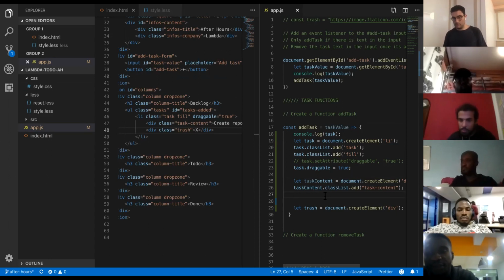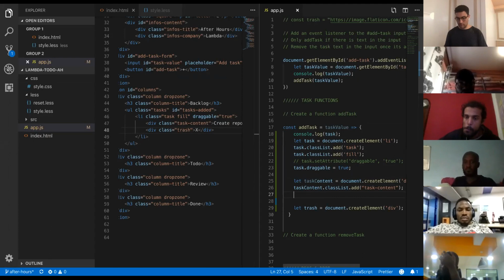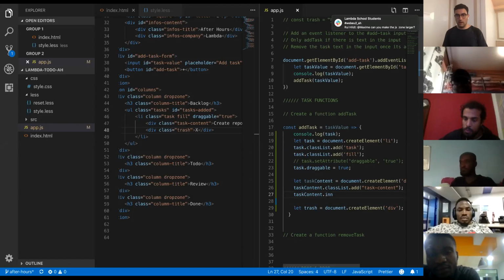From the input field. Yeah, task value. You have to think about it this way in JavaScript: you don't take something and put it; you look at where you want to put it, and you take the thing you want to put and append it, or add it to it. So the first thing we need to do is to make sure we have task content.